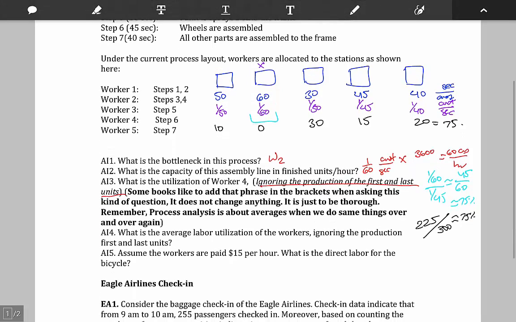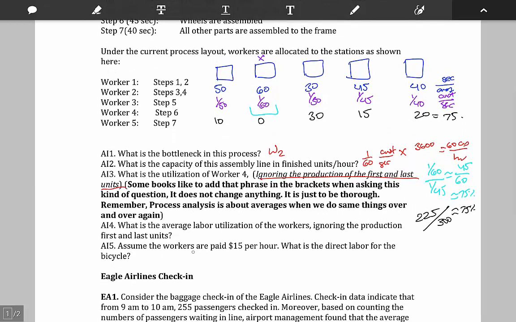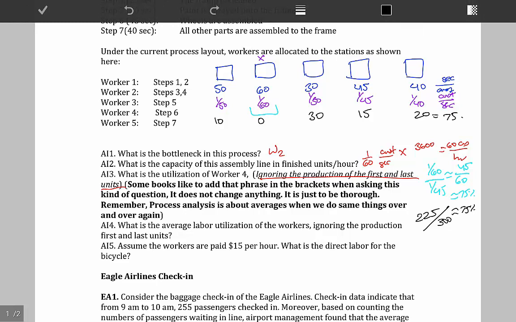Alright, assume the workers are paid $15 an hour. What is the direct labor content? Remember, to calculate the direct labor content, we need total wage on the top, that is $15 times 5 total wage. The flow rate, well, we have been only looking at the flow rate in terms of 1 over 60, but to convert that into hours, we already did that: 60 customers per hour. That was the processing capacity, but demand is not the constraint, so we know that is the flow rate. It comes out to be $1.25 per customer, well, in this case per bike.